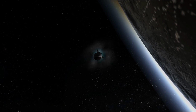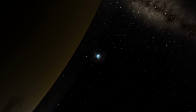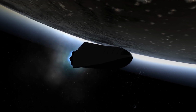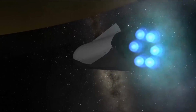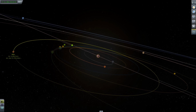The average transfer time to Mars with the ship will depend on the position of Mars in its orbits. Mars does actually have a slightly elliptical orbit around the Sun, meaning that it does vary quite a bit in its distance from the Sun. In the SpaceX documentation, it is estimated that the average transfer time will be around 115 days, so just a little under 4 months. A regular bare minimum Hohmann transfer of around 3.6 kilometers per second to Mars would generally take over double this time, so the ship needs to eject from Earth at a much higher velocity than normal to essentially cut the trip in half like this.